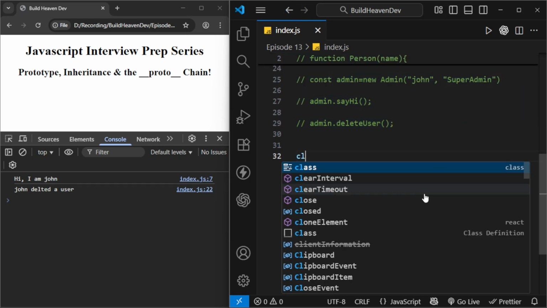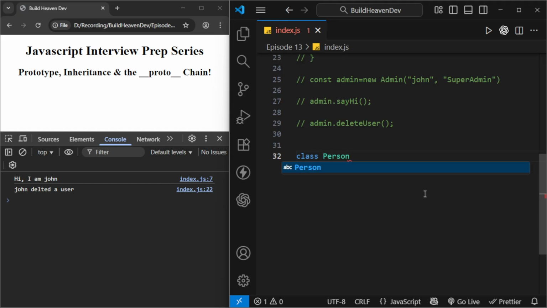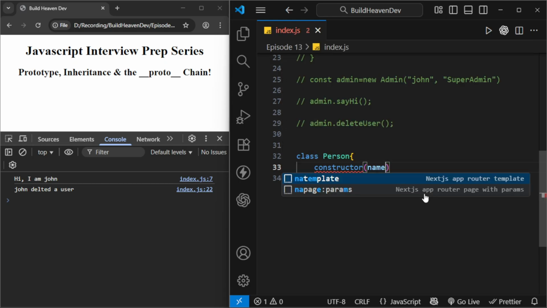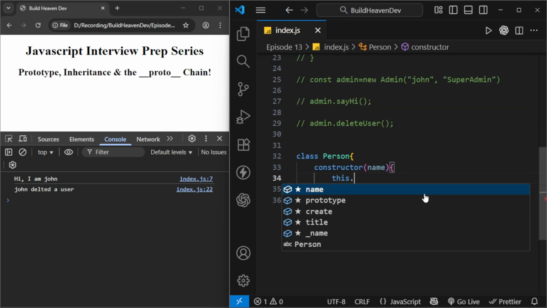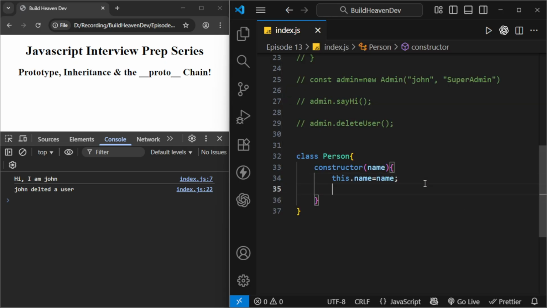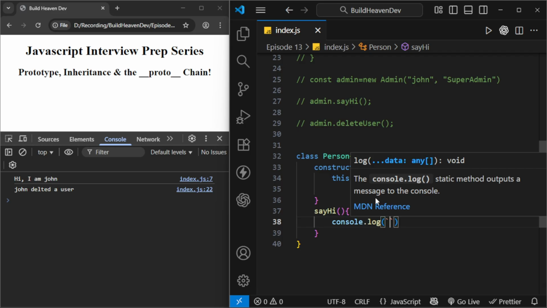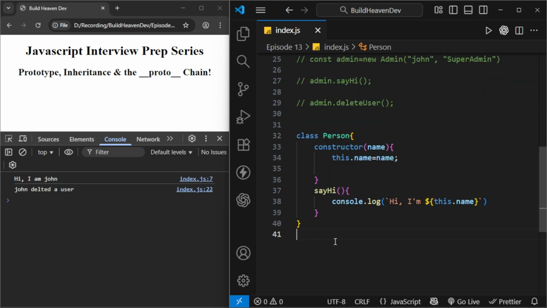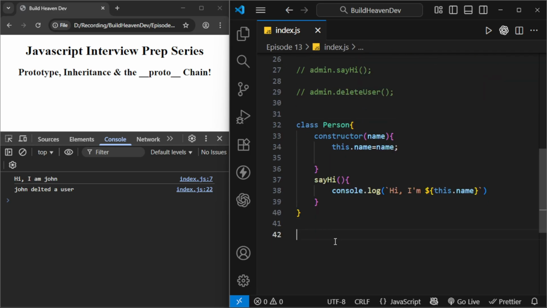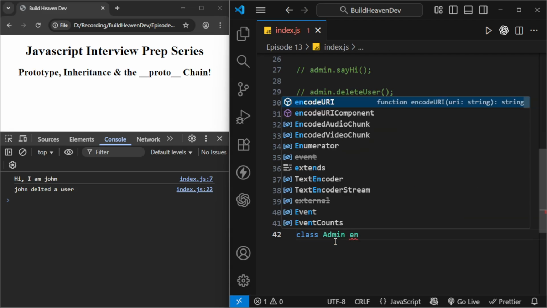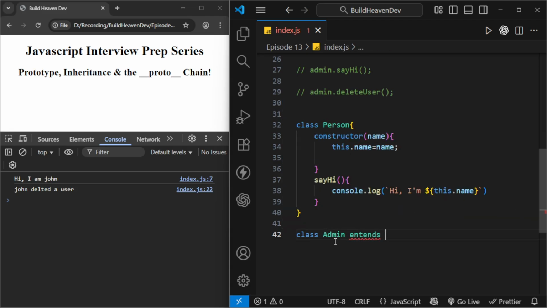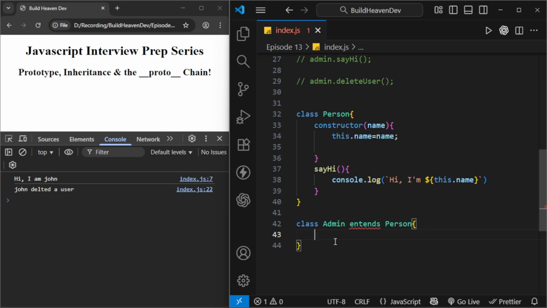First we will create a class Person, and the constructor will take name, and this.name equal to name. Here we will have a method called sayHi that logs hi, Person object. Now we create Admin, which will extend Person.